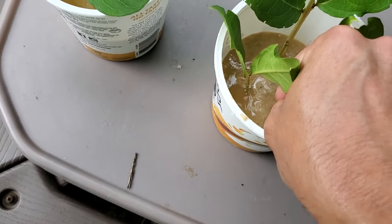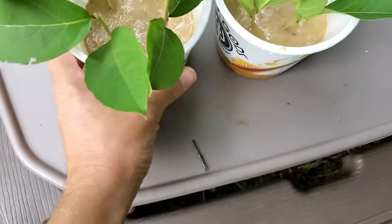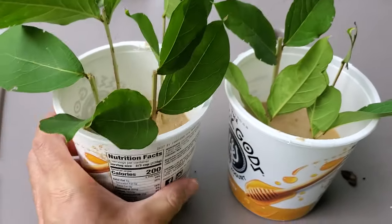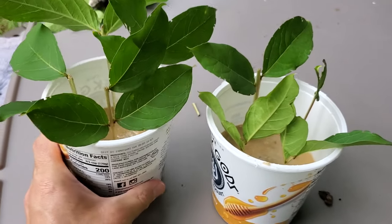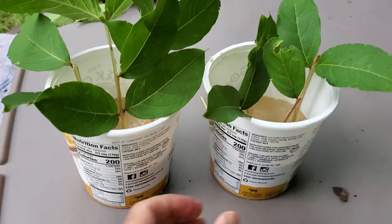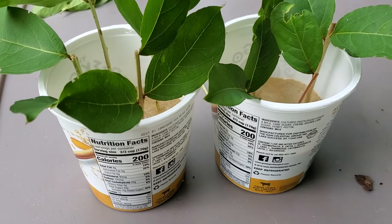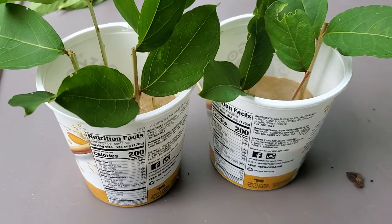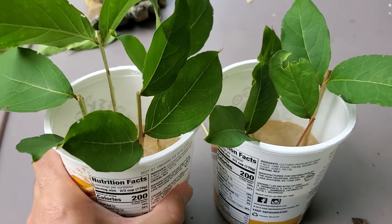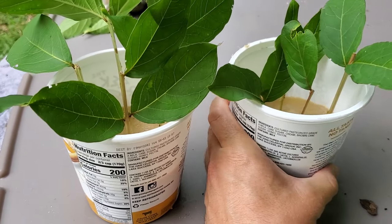Success should be pretty decent with these. I'm not using rooting hormone — that may speed it up a little bit, and there's nothing wrong with using rooting hormone on them — but crepe myrtles don't necessarily need it; they will root just fine on their own. These will root in about four to eight weeks depending upon the conditions, and I'm going to bring these inside our garage area and put them under lights so I can control them a little bit better.